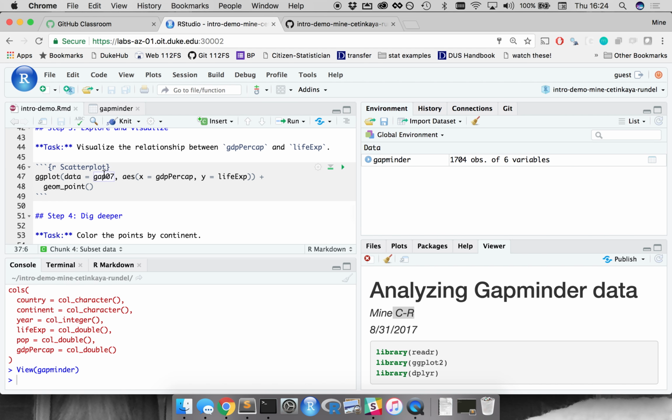Then in the next step, we're using that new data set and we're plotting it where we place the GDP per capita on the x-axis and life expectancy on the y-axis, and we create a scatter plot. So each data observation is plotted using a point here. Again, I'm kind of brushing over the syntax, but we will talk more about the syntax and how to generate plots next week. I want you guys to get to a point where we can make small tweaks and change the analysis and push our changes.